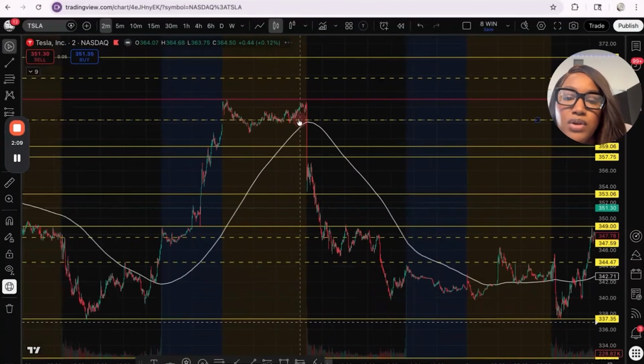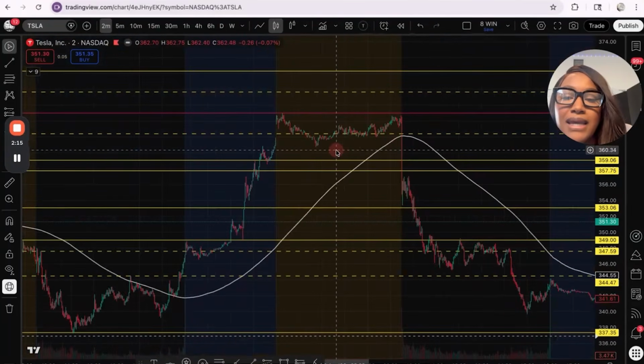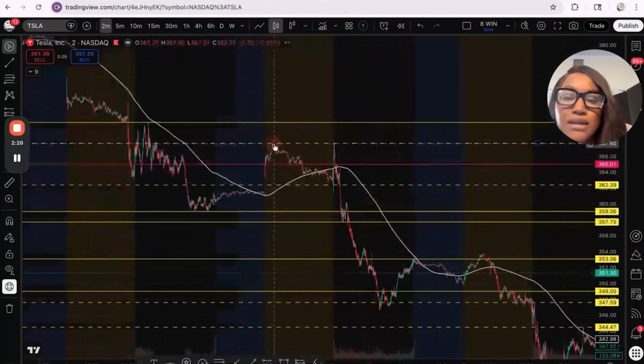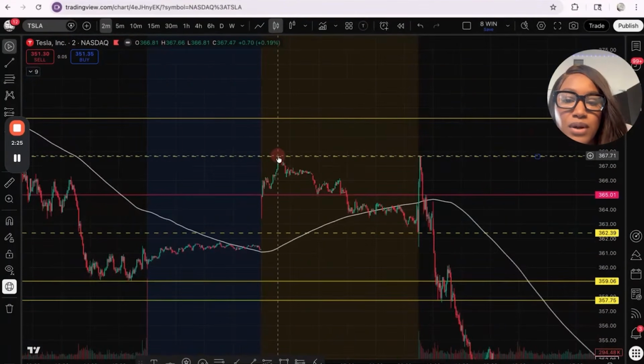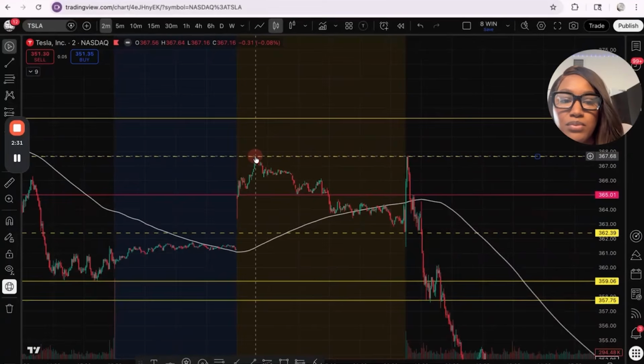Now, when we have that pre-market high and pre-market low, what we're looking for now is the highest peak, right? We want to see the highest point that price got to and make sure that we have that marked. So right here, we have that price got all the way up here and had a reaction. It did not go any higher than this point. So I'm going to mark my pre-market high there.